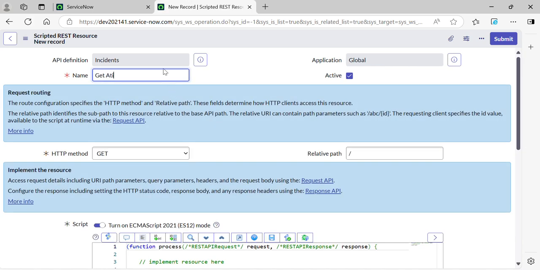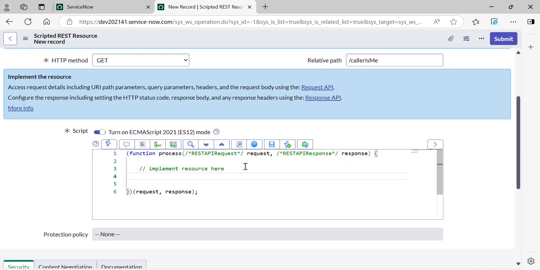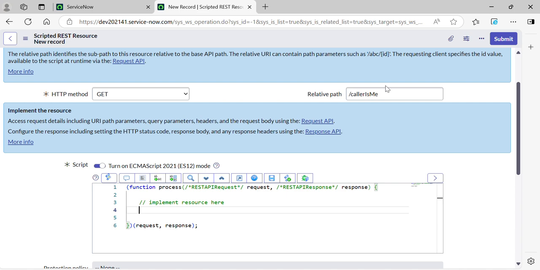And I'm just naming it like get incidents where caller is logged in user. Okay, let's just make it short. Logged in user. Caller is me. So this is the relative path.